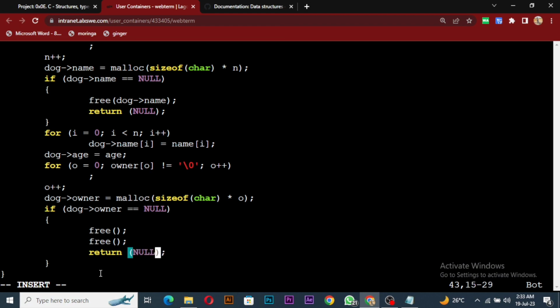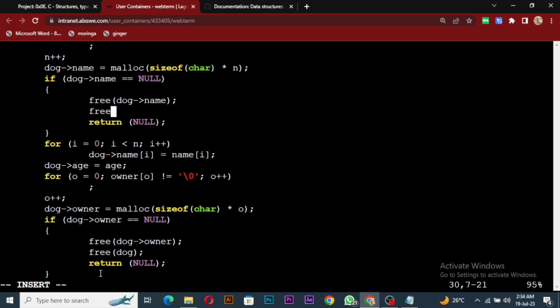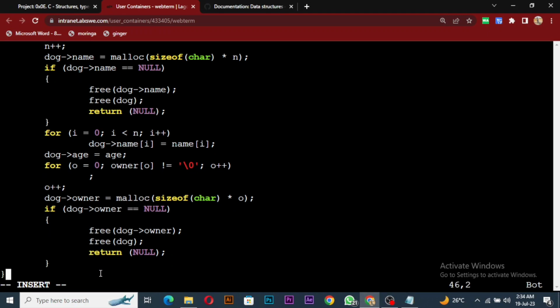No, you should free our dog. Does it have any underscore? Dog, just dog. And then you should free our dog owner. So let me add that this dog here. So we can say you should free our dog here too.